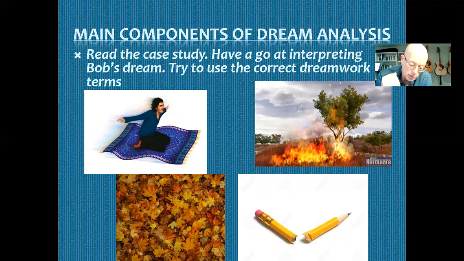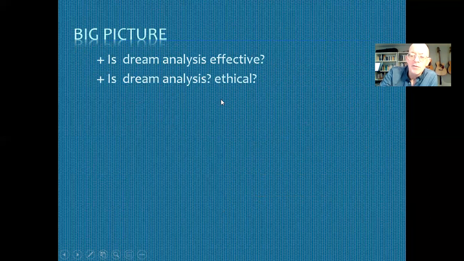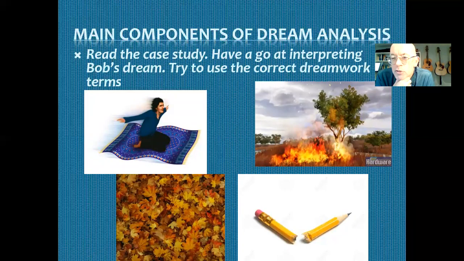Okay, final bit of this one. I'm not sure how long I've gone on actually. Might be around the 15-minute mark, I'm hoping. So on your sheet, there's a story about Bob. Fill in the box and interpret Bob's dream. Try and understand what you think Bob's dream might mean. That's where we've got up to, really.